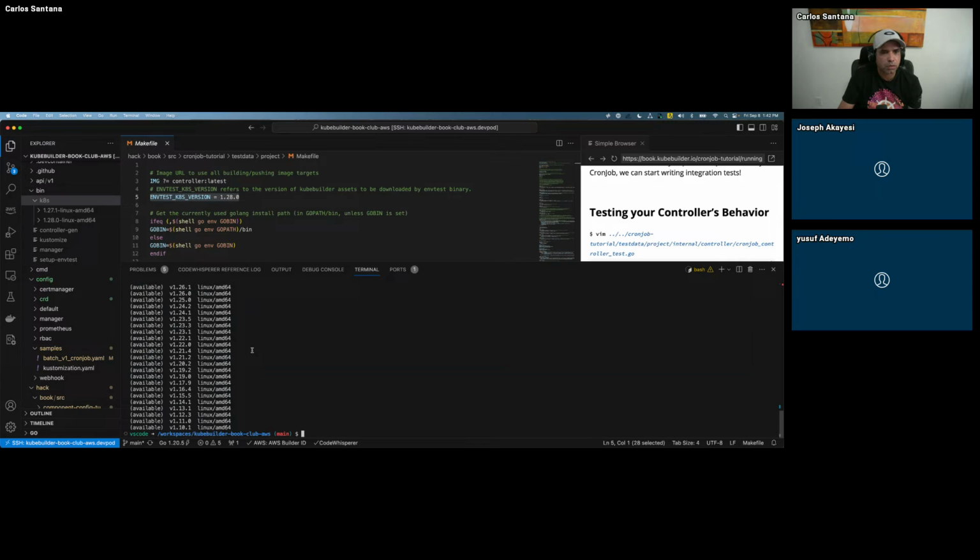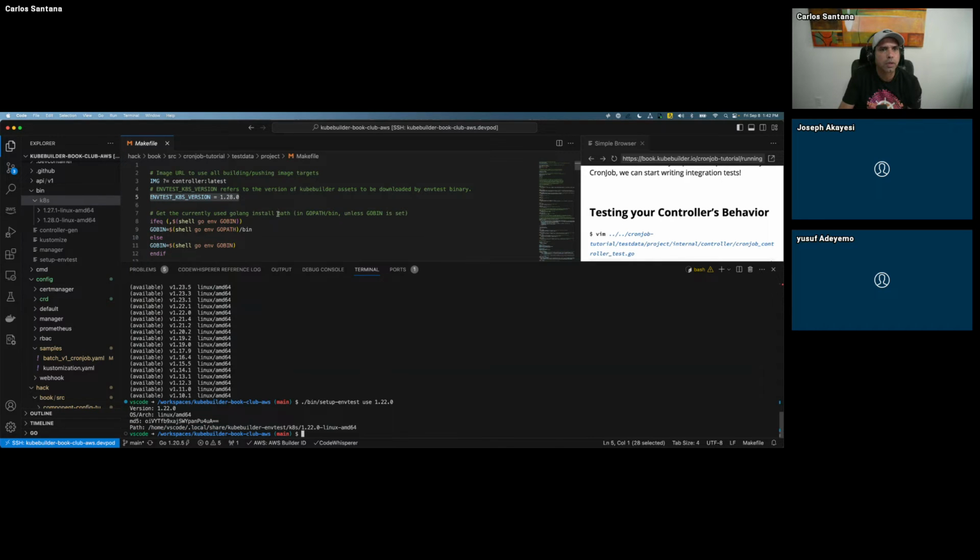So if you run use, and we need to test, we're going to support this controller with, I don't know, 122, I can pass 1.22.0 and it should download the folder. So it got downloaded. Oh, it got downloaded here.